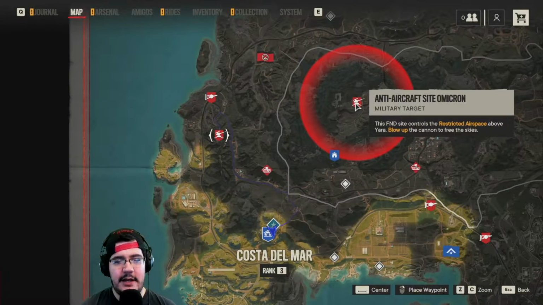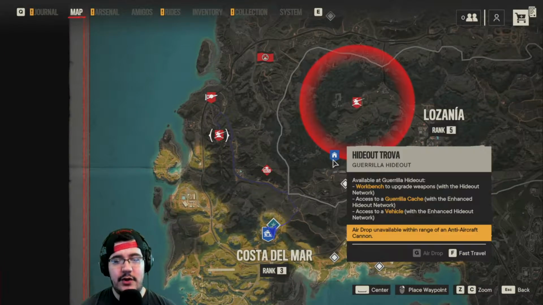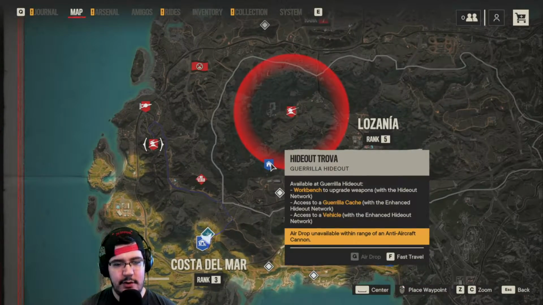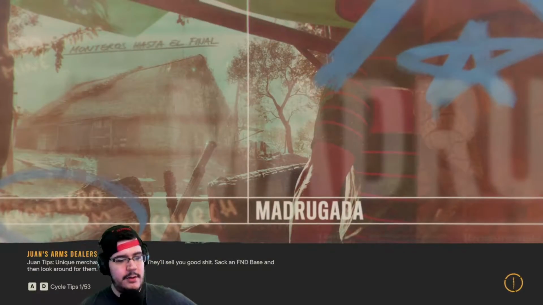Okay, so what we'll do is we'll take this out from the ground when we spawn here. Then once this is out, we'll airdrop from here and then see how close we can get to this one. Yeah, I like that plan. It's a good plan, Rich. Good plan. We gotta take this out.